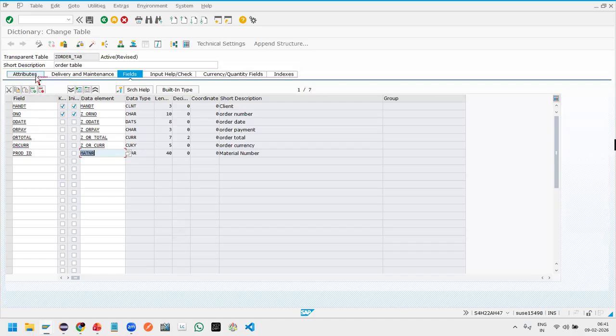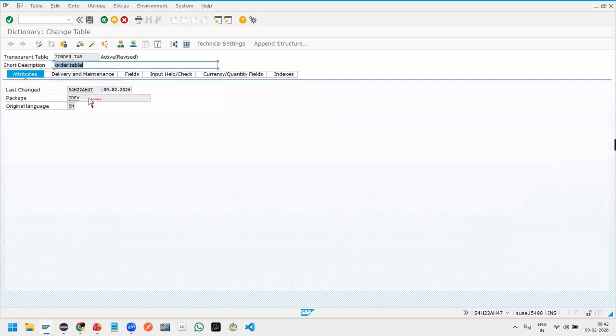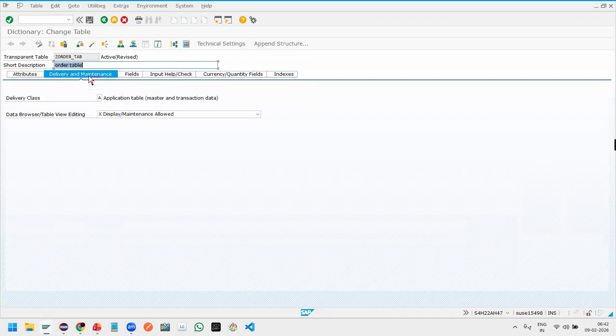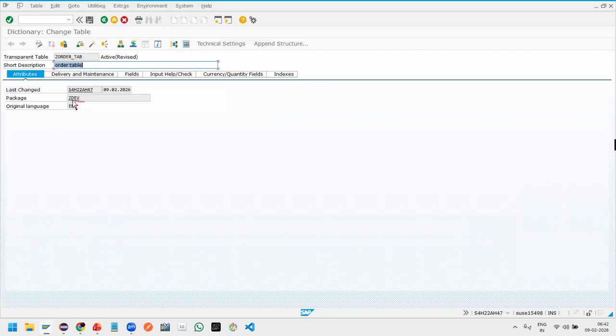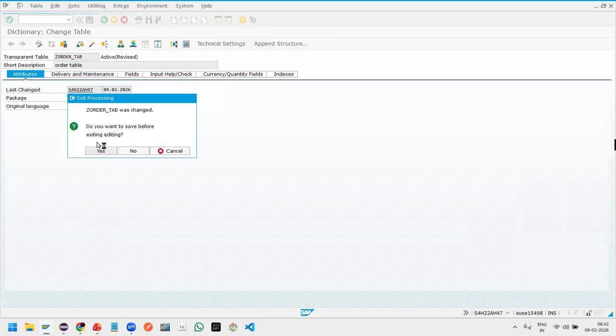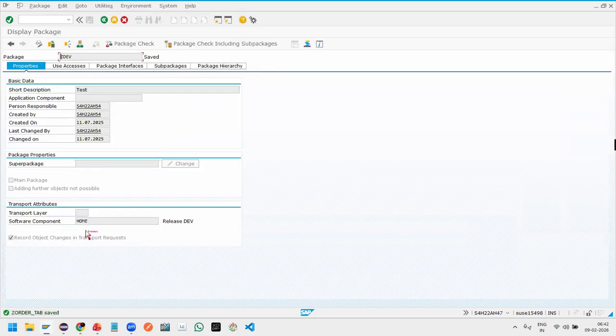Because, as you remember from yesterday's session, I told you that if you install a cloud component in your system, the component is assigned into one Z package. In that package, we have release contracts, so we can use the objects which are released to the cloud, and in a separate package we capture the ones that modify existing objects. So we are segregating those packages. The moment you click on save, whatever cloud component we have assigned will scan your table object, all the things, guys. At that time you will get a syntax error.